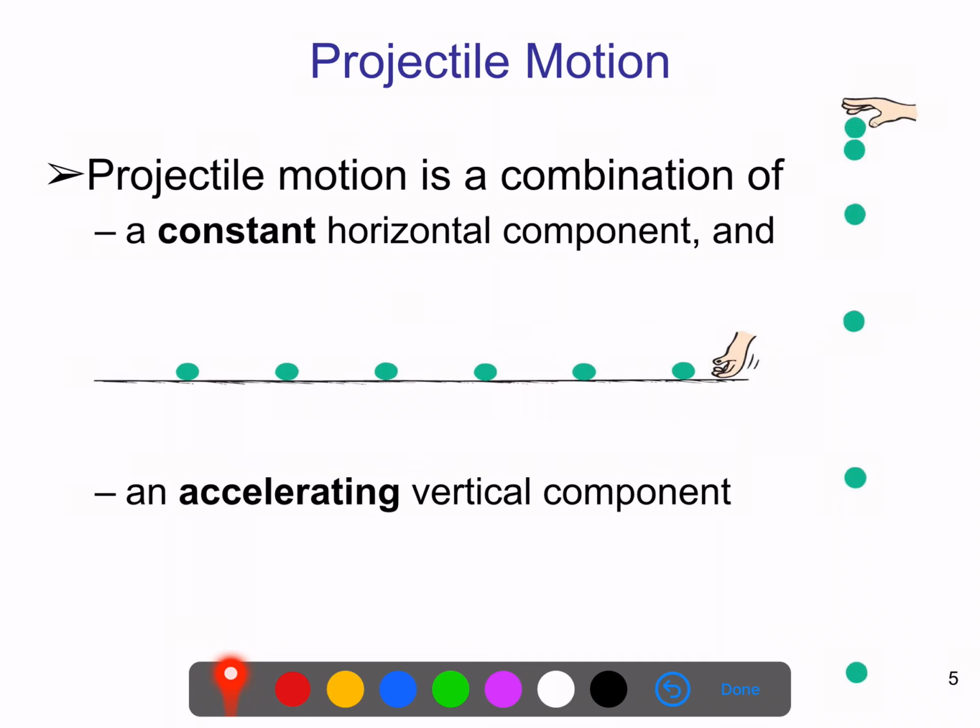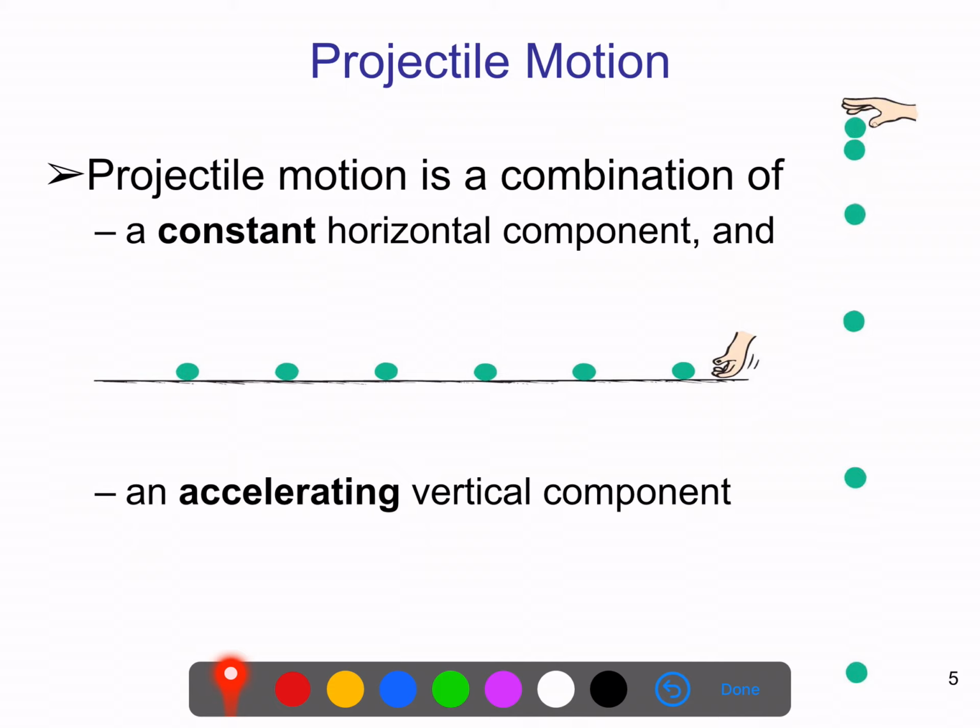So the subject of Chapter 10 being projectile motion is where we basically combine these two elements together. Projectile motion is essentially a combination of a constant horizontal component to your velocity, like what we show here with the even spacing, and an accelerating vertical component under the influence of gravity, where you have this uneven spacing of the position as a function of time because it's being accelerated downward.